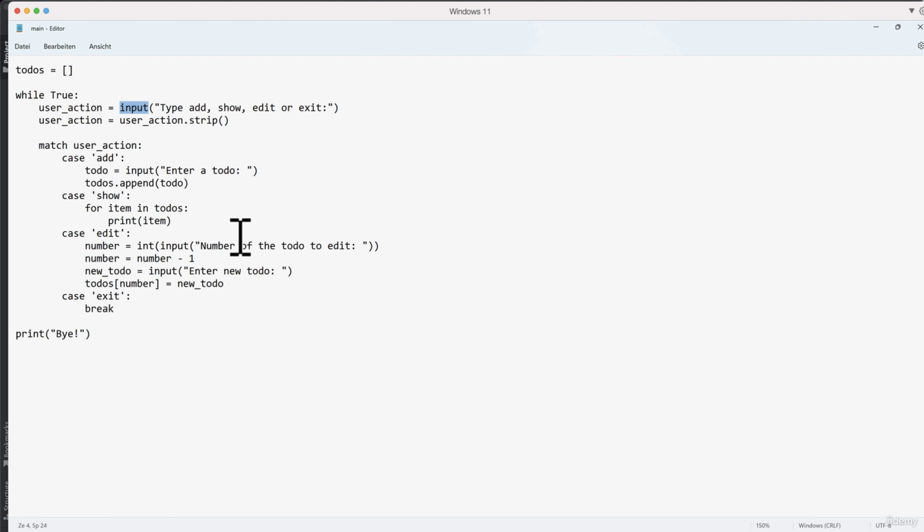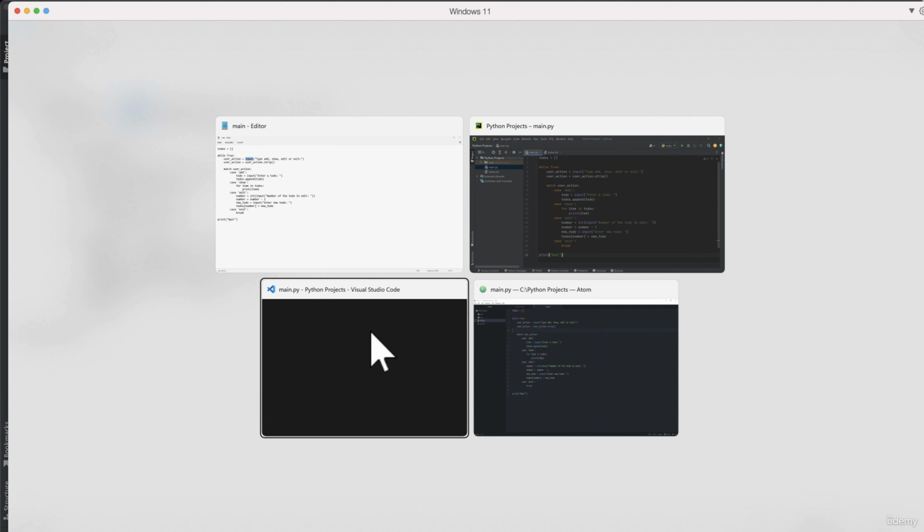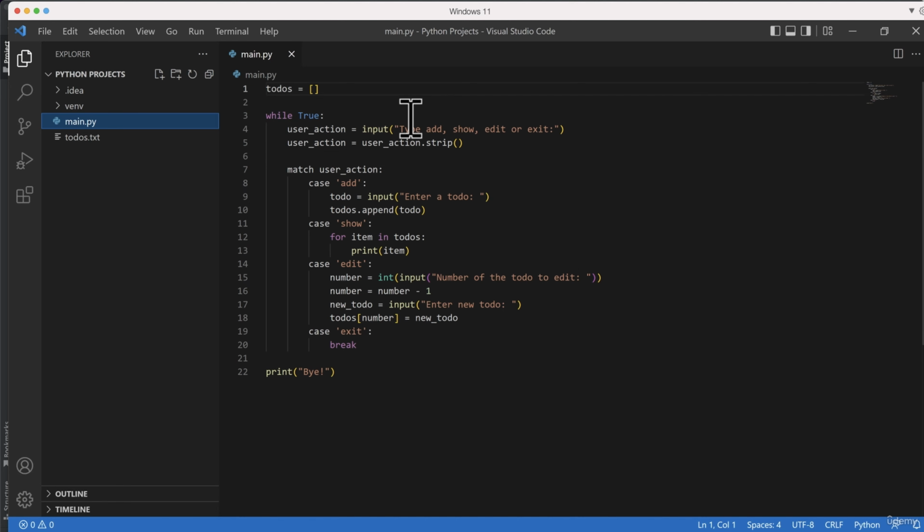Otherwise, the next in line is code editors. Code editors are things like Visual Studio Code, which I'll demonstrate here. So this is Visual Studio Code. This is called a code editor. I'll explain now the difference between a text editor and a code editor, and the difference between a code editor and an IDE. So as you can see, the code is highlighted here.